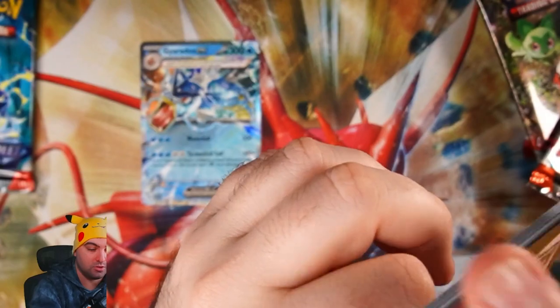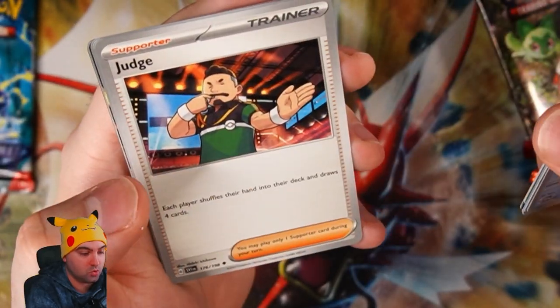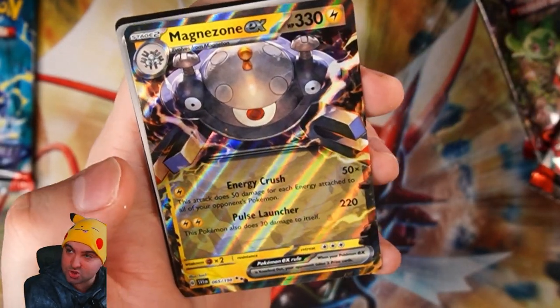Maybe the luck is just not with me today. Maybe it's just that. All right. Quaxel, Scovet, Charket, Lechunk, Electric Generator, Wooktrio, Judge, Greedent, a Cloth, another Cloth, and into a Magnezone EX.